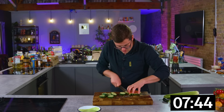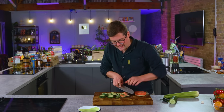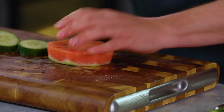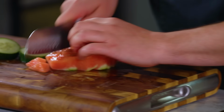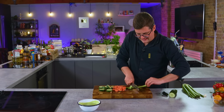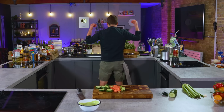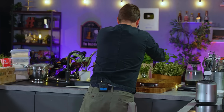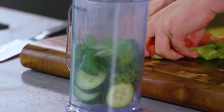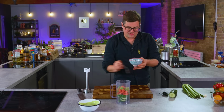The challenge with not knowing when your go is over is you don't want to step out of the kitchen and in the 60 seconds or so it takes us to transfer over to have something on the hob burning that you haven't got control of. So if I just don't cook anything, then I don't get into that kind of dilemma. Plan around the restrictions. Lots of wet things, so cucumber, celery, watermelon, they're all very wet, which means they'll blend up nicely with some mint, some parsley, a little bit of basil, so some fresh herbs. This is fruity, this is fresh, a little bit of salt, a little bit of yogurt.